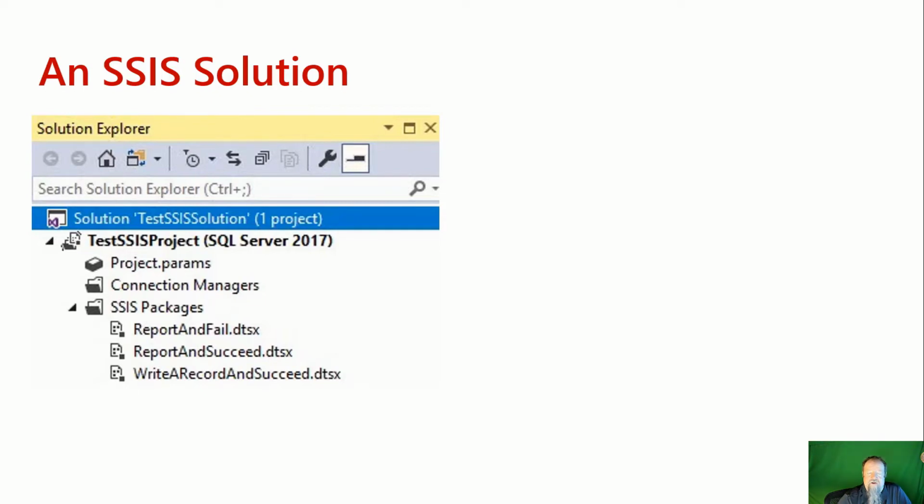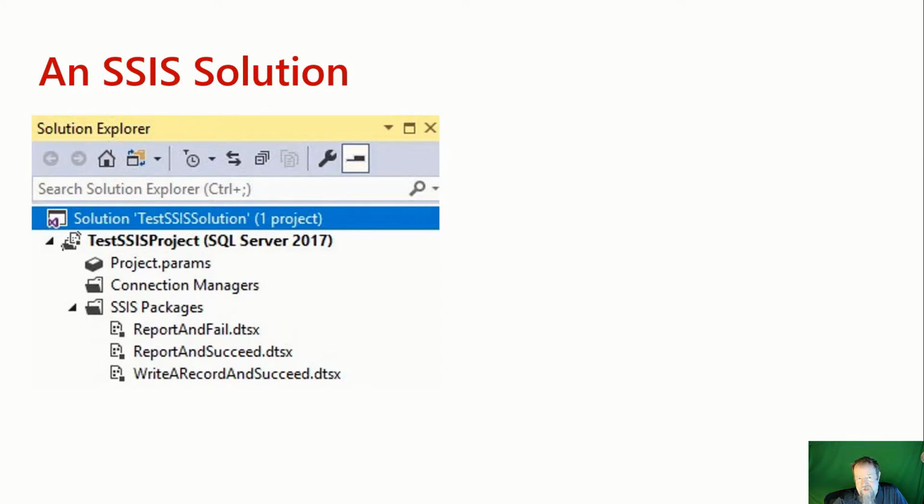Just an aside here, report and fail. Why in the world would I write an SSIS package that's designed to fail? Well, I do that because you want to test what happens when SSIS fails. You want that failure to be elegant. You'd like for it to be managed in most cases at a bare minimum. You want it to tell you why it failed. So that's a good reason to test for failures. In fact, most of my testing is about what happens when something unexpected or untoward happens. You want to plan for that sort of stuff. That is just good engineering.